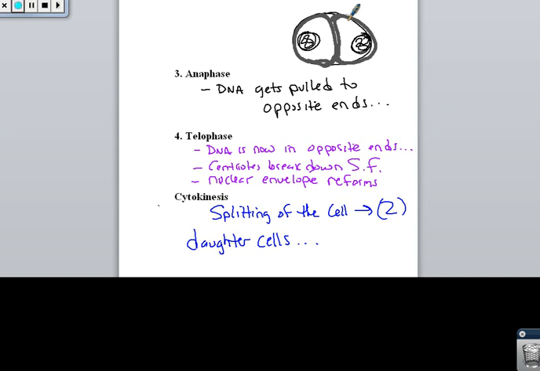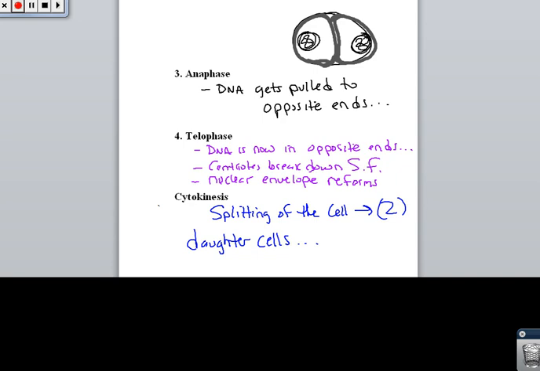Now, in the next couple units you're going to learn about problems that can occur. Most of the time centrioles work well and pull the correct number of chromosomes to each side. But every once in a while something happens. Maybe the chromosomes don't separate like they should, or maybe one spindle fiber pulls all the chromosomes, the original and the copy, to one side, and the other side doesn't get one part of the DNA. That ends up in a genetic disorder, or it can end in death of the cell.